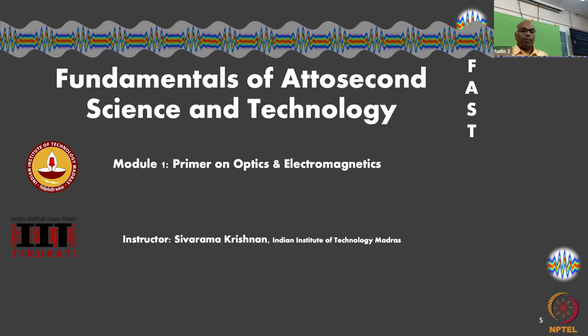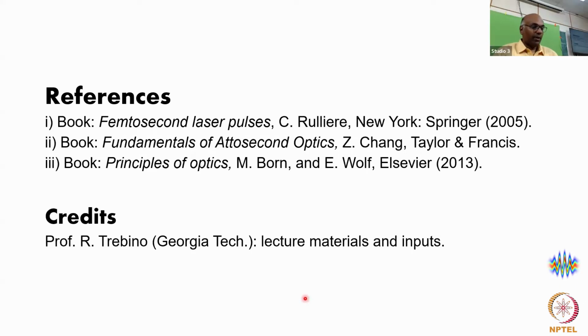So in today's lecture, we will essentially begin with a few details to recap our earlier lecture and then proceed on to the business for today. But before I do that, let me again remind you of the primary sources which I'm referring to, the books by Max Born and Emil Wolf, then the book by Zhengguo Chang and Rouillet's book. And I'm also grateful to Professor Rick Trabino for sharing with me his excellent resources.